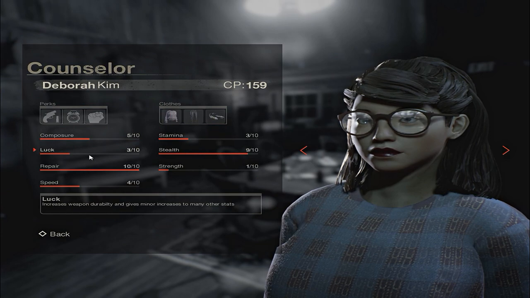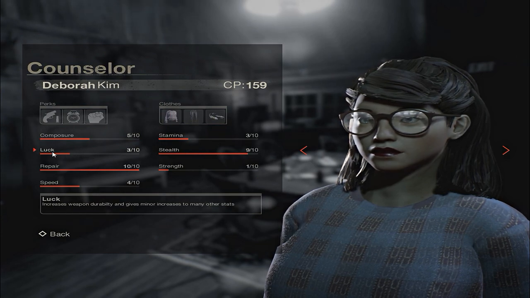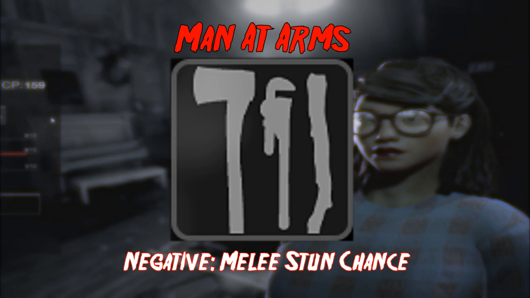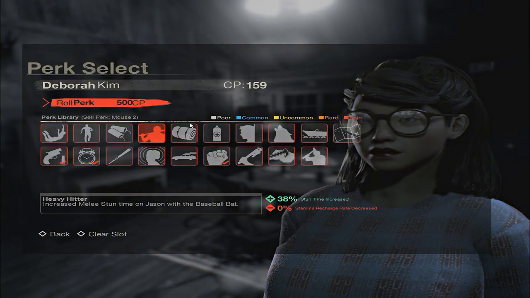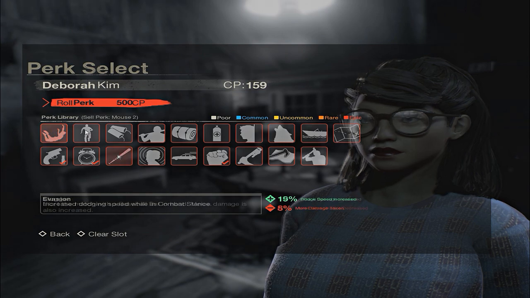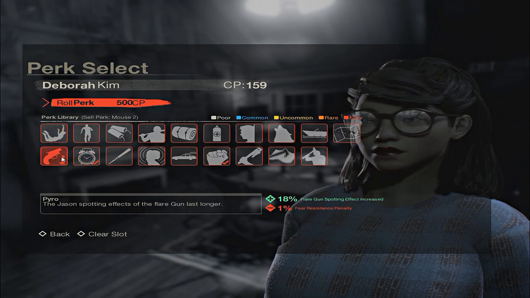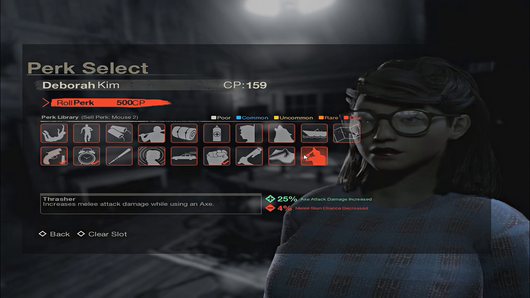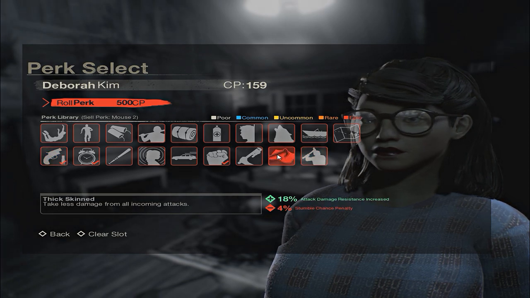Her luck is another problem that needs a boost too, but since I don't have the Man-at-Arms perk that increases weapon durability for all weapons, I will choose some other perk that still helps with luck. I think the Pyro perk, which lets Jason be stunned for a much longer period of time after a flare gun shot, is a good choice if you do not have Man-at-Arms, or even Thick Skinned is not bad since you won't die instantly after a few hits from Jason's weapon.